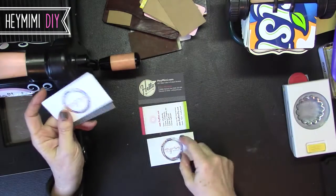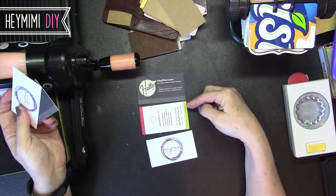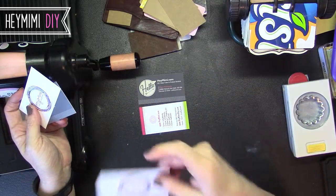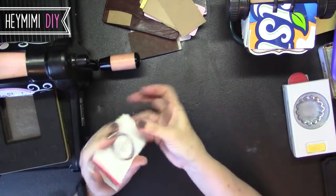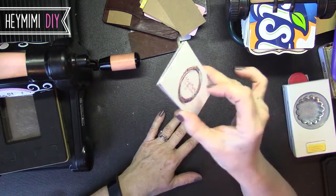I will compare the cards that I've made from Vistaprint and then another company that I really like called Overnight Prints. I'll make a whole other video about those. So why not just use these?